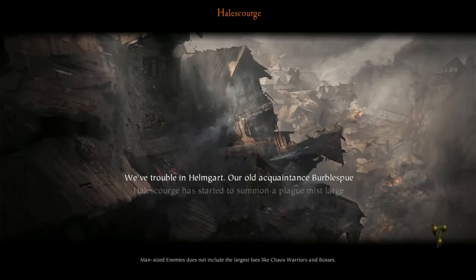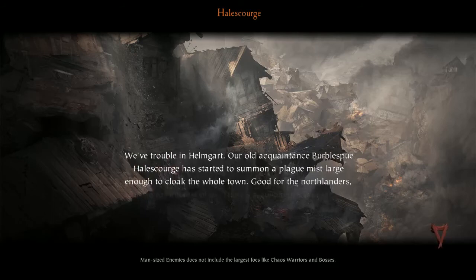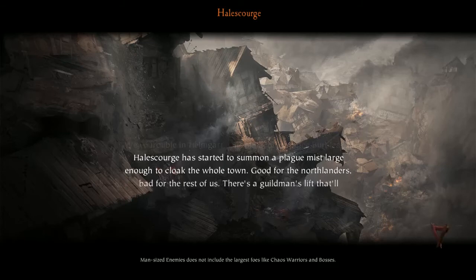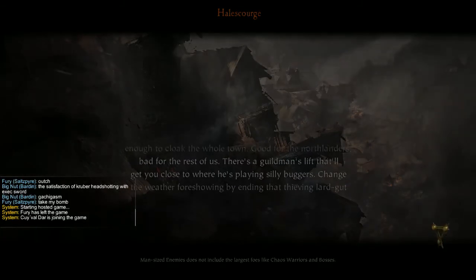Our old acquaintance, Verbal Spew Hailscourge, has started to summon a plague mist large enough to cloak the whole town. Good for the Northlanders, bad for the rest okay. of them. Okay. There's a guildsman's lift that'll get you close to where he's playing silly buggers. Change the weather foreshown by ending that thieving lard duck by any means necessary.